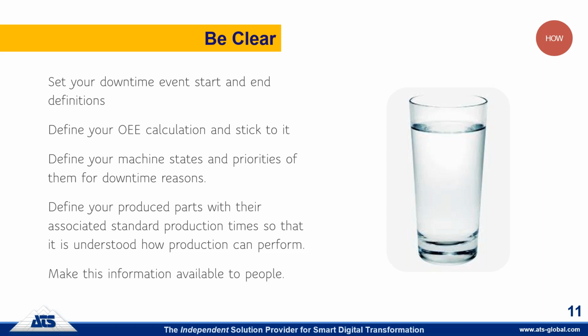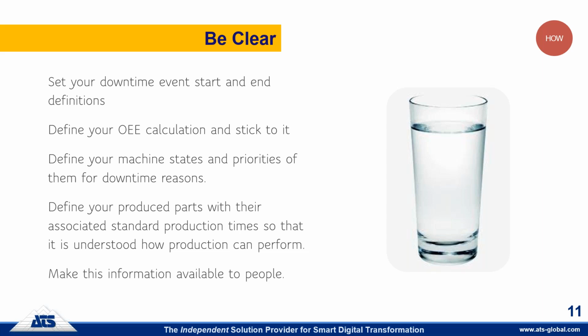Stick to your OEE calculation, so create your metrics in the same way across your facility. Whilst comparison between different processes can be difficult due to the different constraints and requirements of processes, like I was saying before about areas of high part changeover, as long as you know what's going on behind the scenes, you can compare these metrics as long as you measure them in the same way. So you just need to make sure you're being consistent and you can make allowances for those different areas based on the same metric.